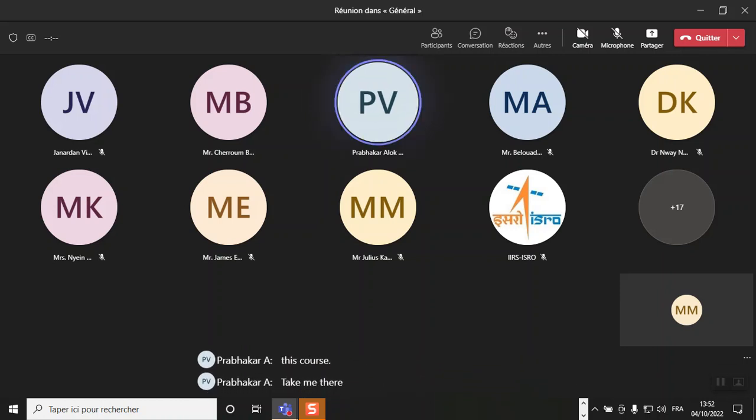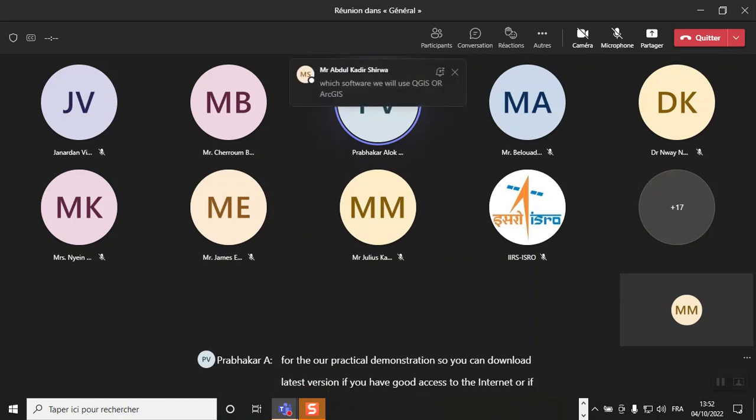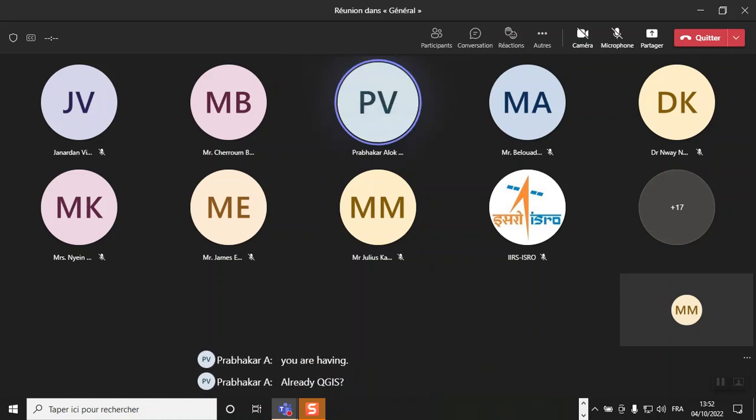You will also find QGIS 2.x, but that is not suitable for our practical demonstration. So you can download the latest version if you have good access to the internet, or if you already have some version of QGIS, make sure it is QGIS 3.x. We will use QGIS.